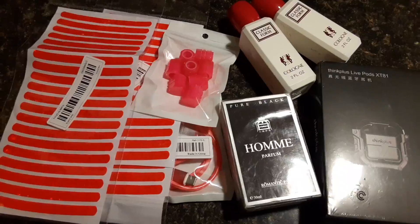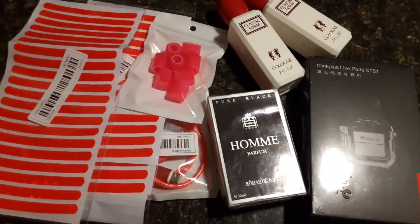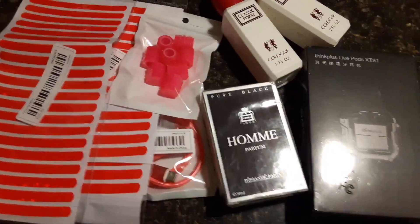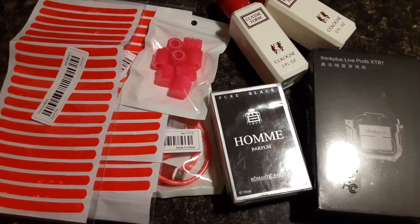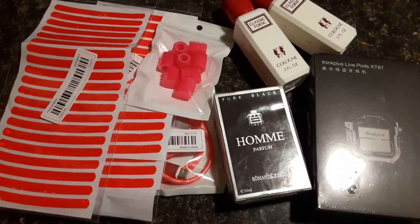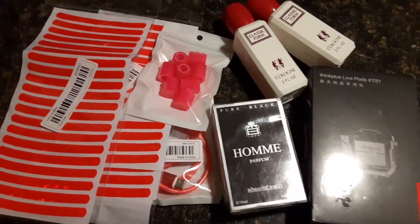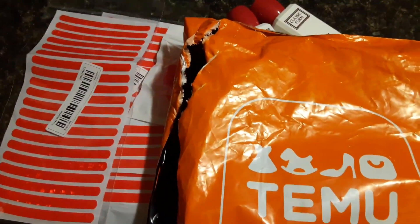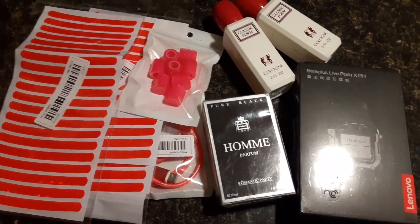Total cost for everything you see here — and this is important — it came to just over $10. Some of those figures I quoted earlier might have been slightly higher. But it came to just over $10 because on Temu, if you go over $10, everything is free shipping. So the minimum is $10; if you go more, that's perfectly fine, and there are more items you can order for more percentage off. 60% off in my case was hella good, and that's why I was able to order all this. Hope y'all enjoyed this unboxing. If I do any more Temu orders — I'm looking at their tennis shoes too — I'll do another unboxing. Thanks again as always. Take care, bye.